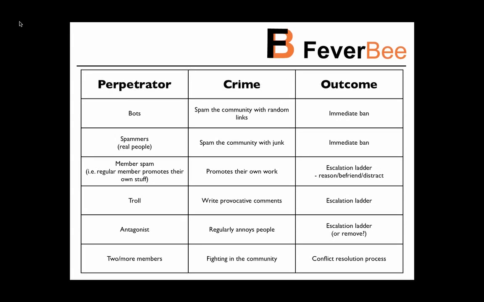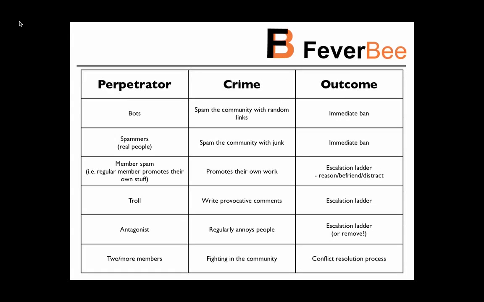But if it isn't that, if it's people that are actively participating in your community and perhaps occasionally spam with their own work or promote their own material, then it's a good idea to go through the escalation ladder. If it's someone that's trolling in the online community, deliberately provoking other people, then again you go through that escalation ladder. But remember, with trolls, they can be doing a good, positive thing for your community.